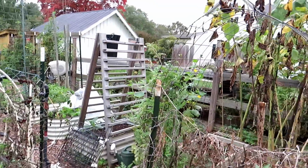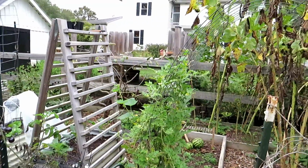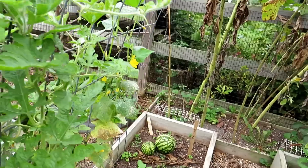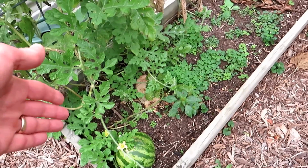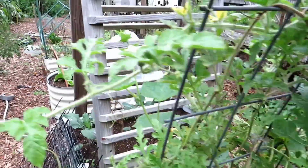I even have the watermelons that I've been picking them, eating them. I did a lot of experimentation with melons to figure out where I want to grow them, how many I want to grow, and they're doing well. They're smaller, but they're fully formed. Those are just sitting out because I had so many melons I don't need anymore. This one is still on the vine. Gonna let this go until the frost comes. The melons have been absolutely delicious.